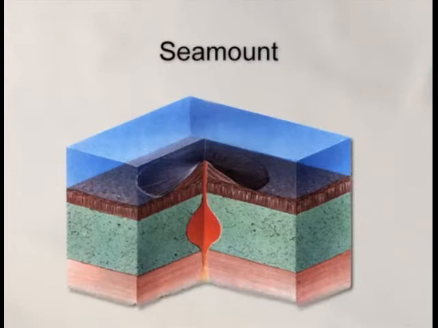Remember, these hot spots, we don't really understand them, but one of the things we do know, they come into being, they last for a while and die. Apparently, most of them probably don't last very long, so they may last long enough to make their individual little shield volcano. Many of them never make it to the surface, and if they don't, then we call them seamounts. So a seamount basically is a shield volcano that builds from the ocean floor and doesn't reach the surface. And if you look at maps of the ocean bottom, there are literally hundreds and hundreds and maybe thousands of these things.